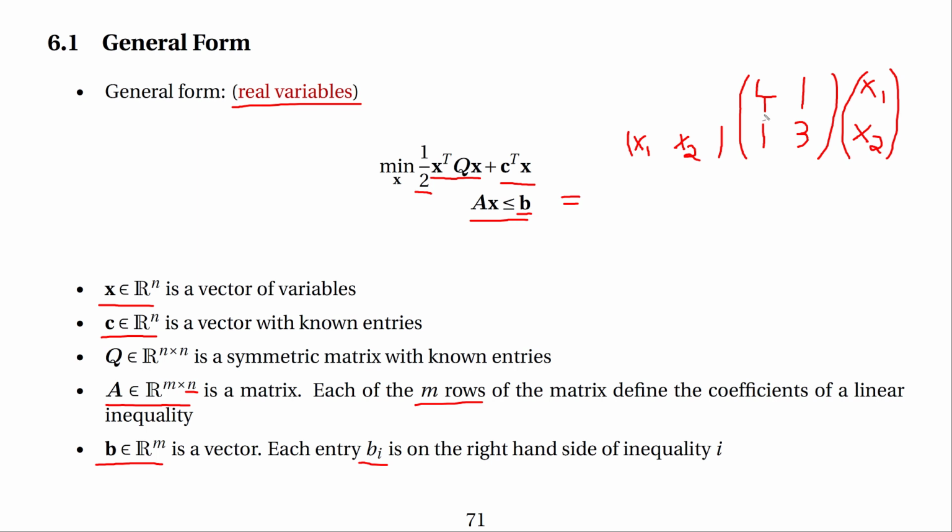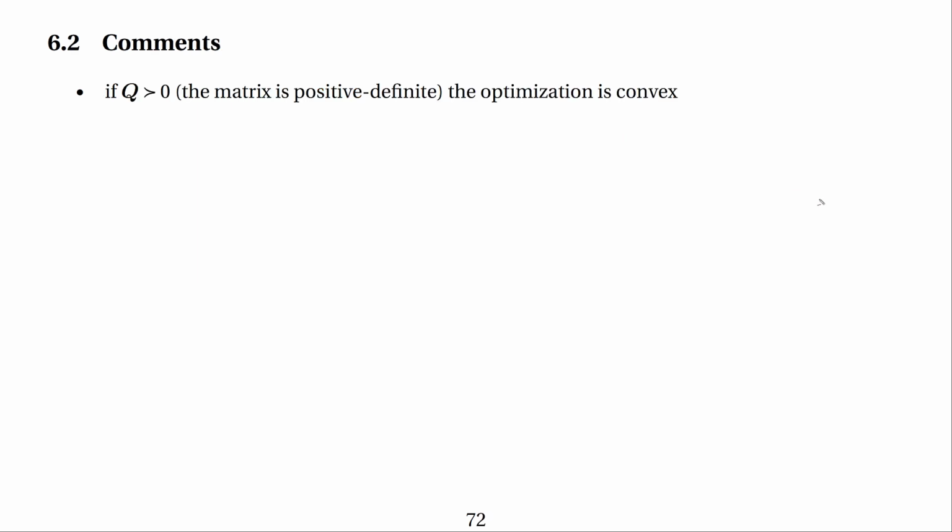So first we can collect the quadratic terms. That is 4 times x1 squared and 3 times x2 squared. To that we add the mixed terms x1 times x2, and so we have 1 times x1 times x2, and here another time, so in total this will be 2 times x1 x2.